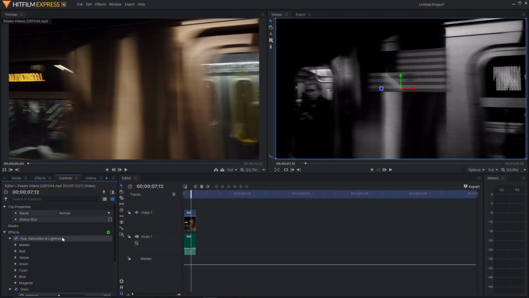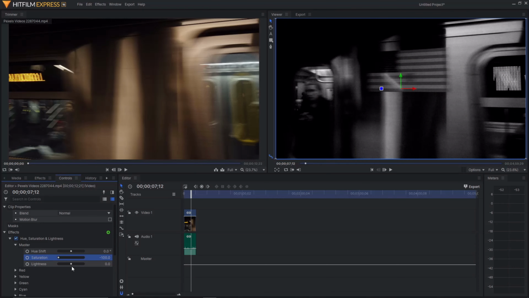We've now got the hue, saturation, and lightness. So you control each color section individually, but we can't see any colors, so we're just going to use the master section. First we have the hue saturation, which won't really do too much because we don't have any colour left and it's black and white. We now have the normal saturation, which is how close you want it from the new one to the old one, the saturation of the video. I'm going to leave it at -100, because that keeps black and white. But if you want slight bits of colour popping in, you can increase the saturation.